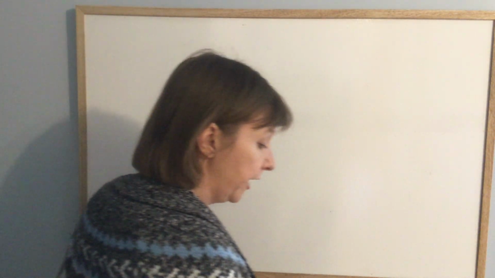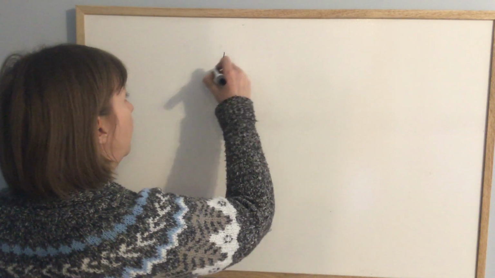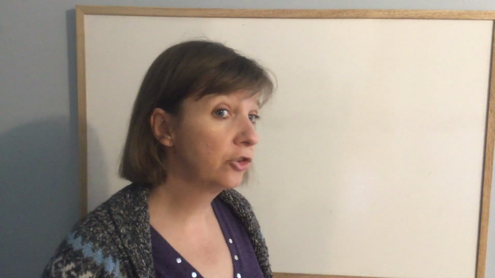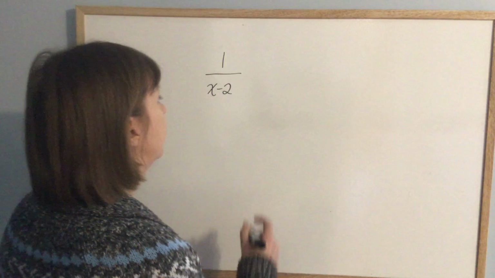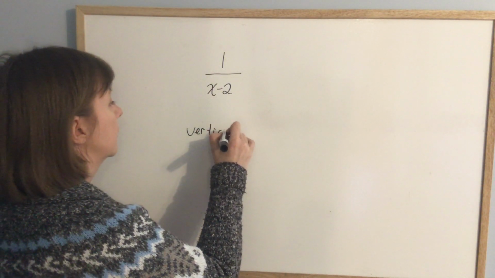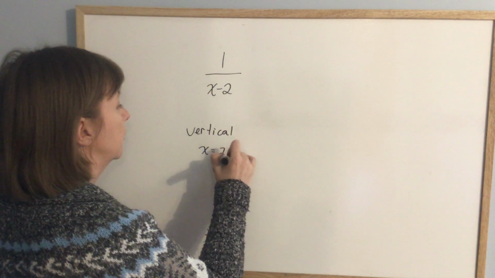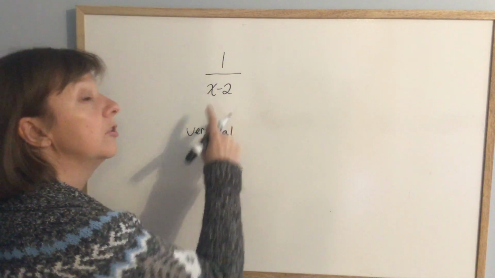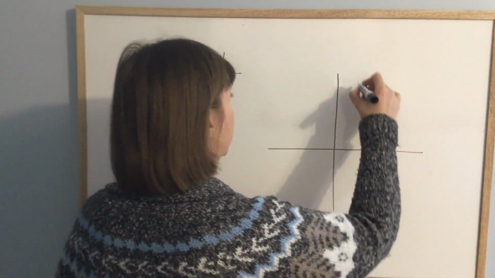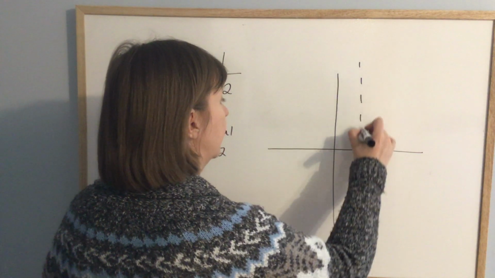So for 1a, it says 1 over x minus 2. So what I have to do is I have to use my knowledge of what that graph would look like to find the appropriate one on the other side. So let me think about that. First off, there would be a vertical asymptote where x is equal to 2, because 2 take away 2 would give me 0. That would be the only vertical asymptote. There wouldn't be any other one.